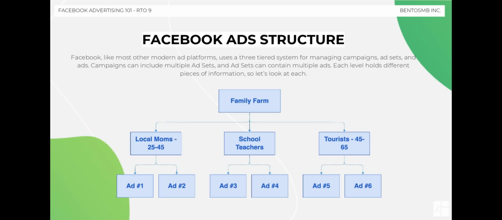All right, so B was the winner there at the ad set level, and that's correct. All of the targeting that you do, including where you're going to have the ad placed, all of the information about demographics, interests, who those people are, what they do, it's all at that ad set level. And don't worry, if you don't know that yet, we're going to take a look at the demo and it'll be crystal clear.